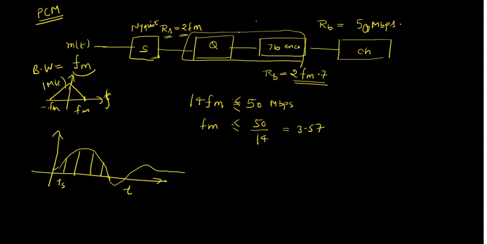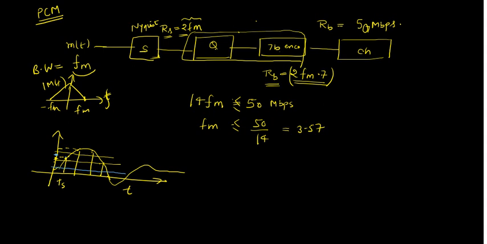So the rate by which we are getting each sample is 2 FM, and now we represent each sample by 7 bits. So now the bit rate which we are getting at the output of the quantizer, since you have quantized this, and each level you have represented by 7 bits. So each of these samples will be represented by 7 bits. This is the sample rate, right. If you are quantizing this message signal like this, each sample will be assigned some value, and each sample will be represented by 7 bits.